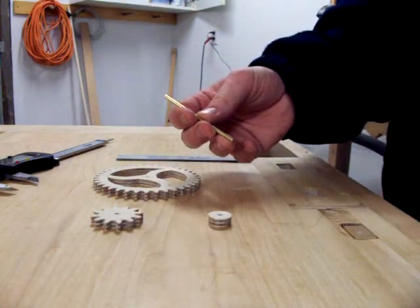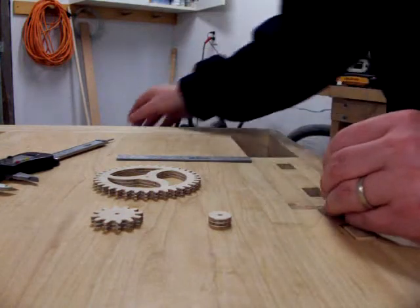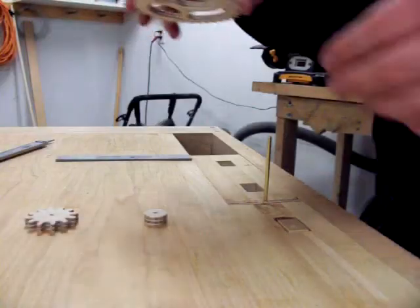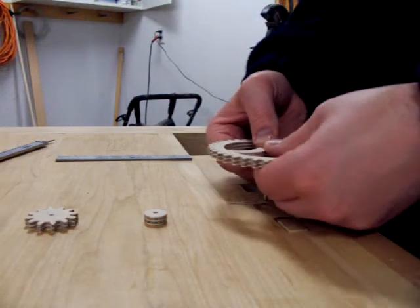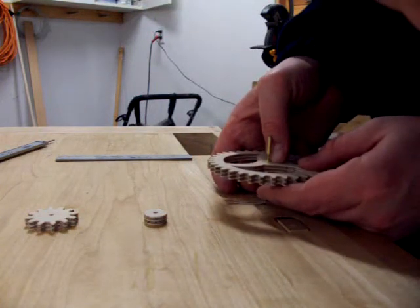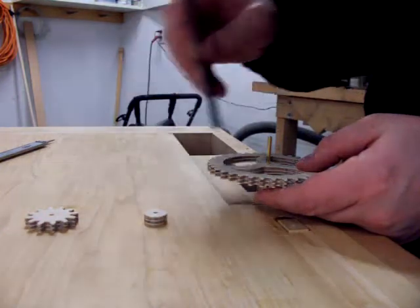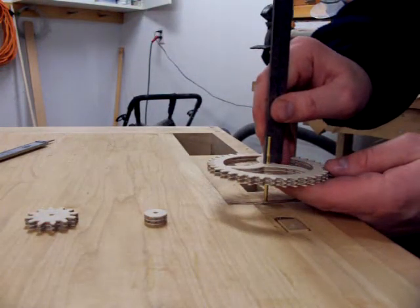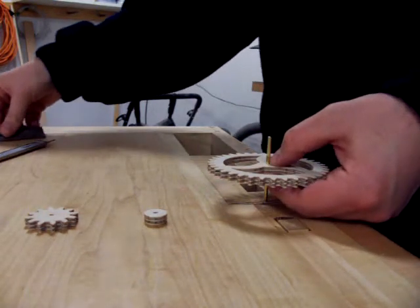Take a piece of polished brass arbor and put it in the bench vise. Tighten it down. Now take the arbor wheel and slowly push it onto the arbor. If it doesn't slip, you can use a small file to increase the diameter of the hole. Measure to the back of the wheel using a ruler or a set of calipers.